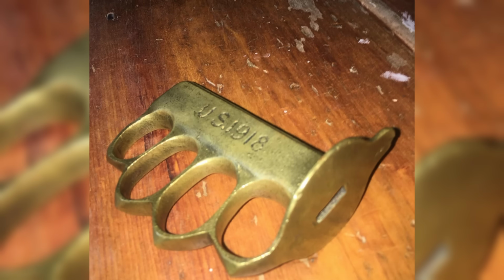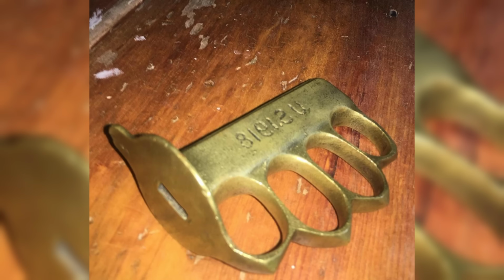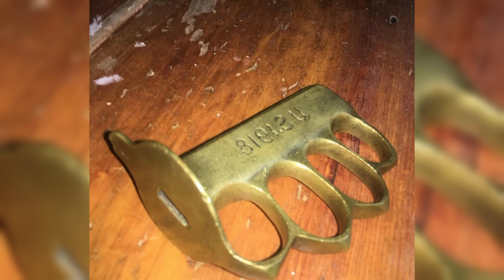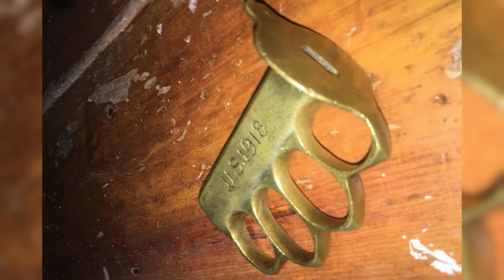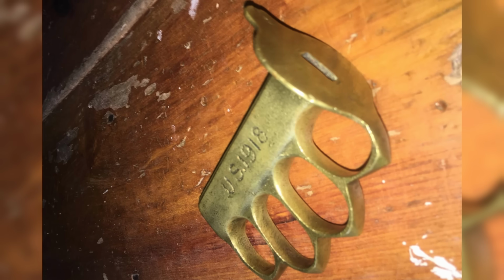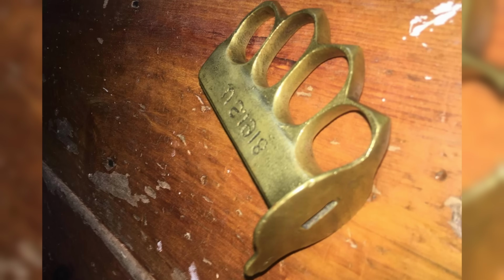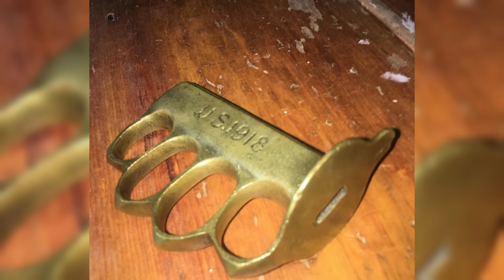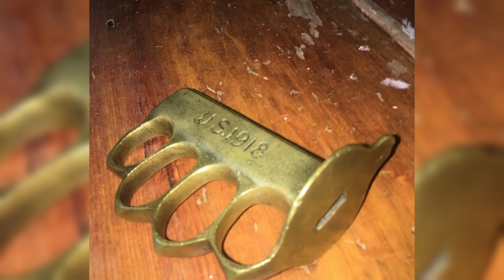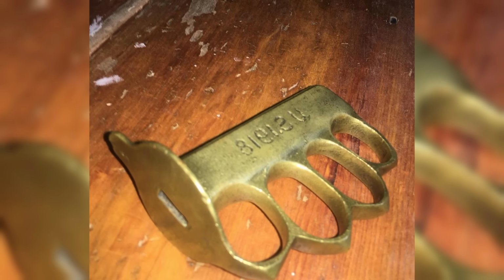An individual possesses an item that their father refers to simply as his brass knuckles. However, upon closer and more considered examination, taking into account the presence of an engraving and a distinct slot, presumably for a blade, the finder has come to suspect that it could actually be the grip component from a World War I era trench knife. They are seeking opinions on this potential identification. What are the thoughts on this intriguing, weapon-like artifact?